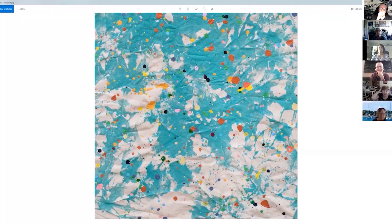Well, this one, I actually see either a cat or a dog and the little girl is pulling its ear. Really? Kathy, Mary, what size is this? This one here is 24 by 24. Okay. And is it stretched? Not yet. It could be, but I haven't stretched it. They're all very interesting in composition and color and texture. And I think they'd be great larger and stretched. Yeah, you think? Oh, yeah.